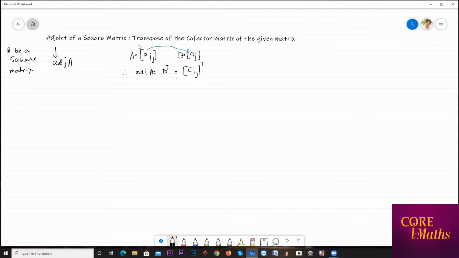Adjoint of a square matrix is nothing but the transpose of the cofactor matrix of the given matrix.